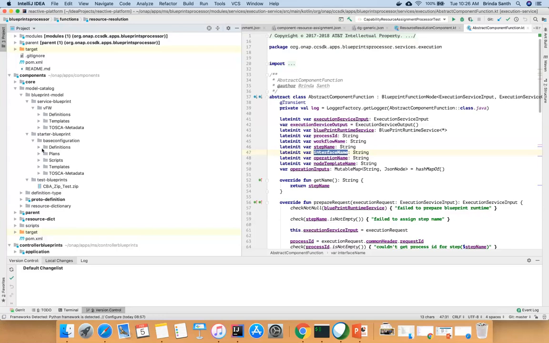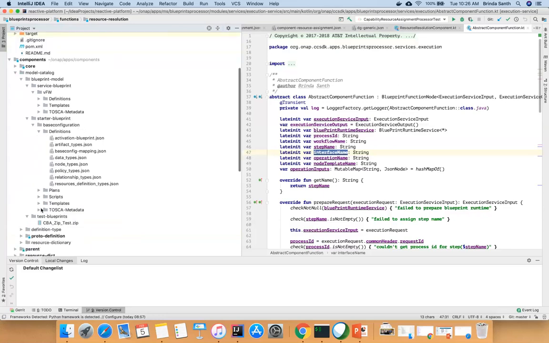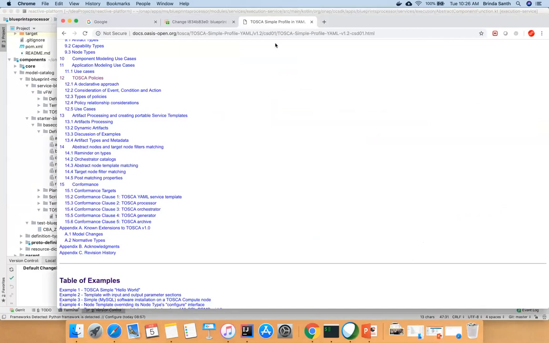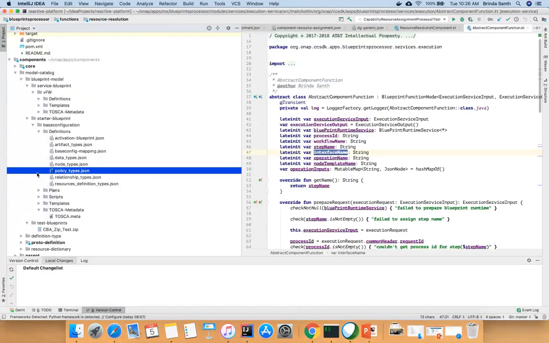Okay. So we have a base configuration, and then this is a starter template which consists of a universal model, I could say. Assume that it follows the same TOSCA pattern, right? So TOSCA, if you look into that CSAR file, it should have a TOSCA-Metadata folder. Under the meta folder, it should have a TOSCA.meta. That definition is defined in this TOSCA. Okay, this definition we have at the bottom. You could see the definition for how it should be.